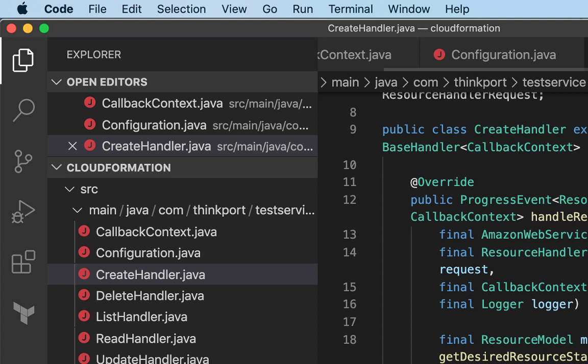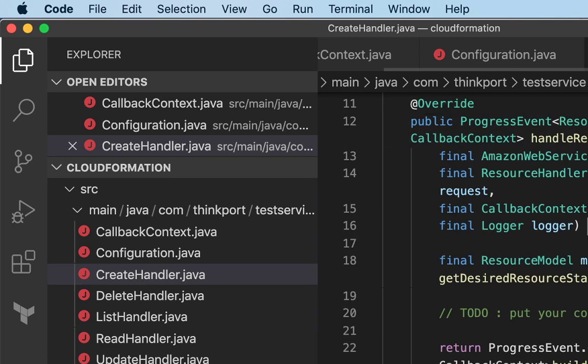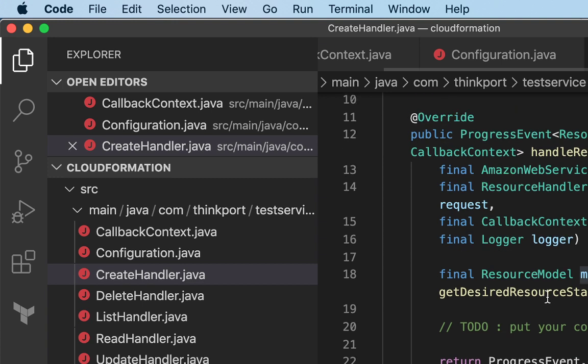Callback, build resource model, so I guess they're talking about this model here, and this model comes from here, request get desired resource state, put your code here.